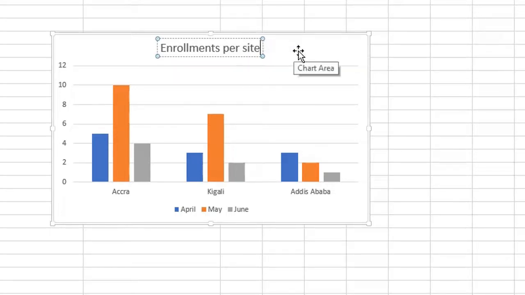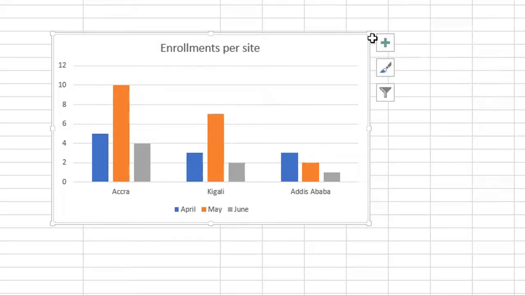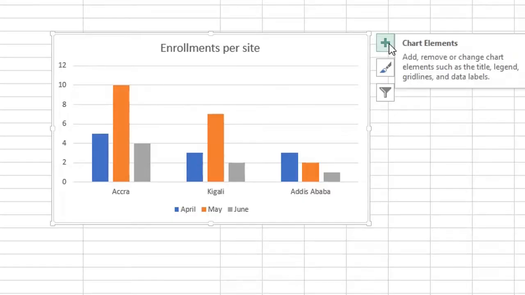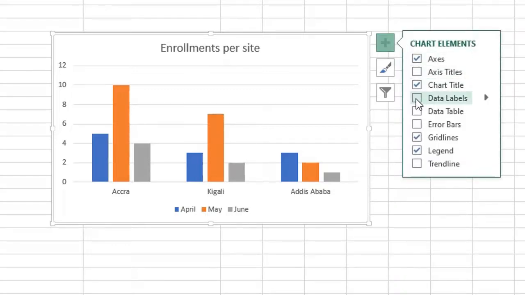Now we can add labels. That's to say, we want the labels to be written on top of each bar. To do that, we simply click over here. Okay, we simply click somewhere. Don't click on the line or the bars here, just click at the edge of your chart. Okay, just click on it to select the whole chart, and then you click on the plus sign here, chart elements. So you click on plus, and then you check labels. You'll notice that when I click on labels, it added the labels to our chart.